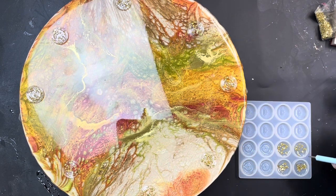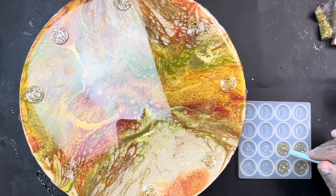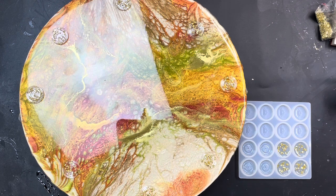This one seems as if it needs a little more, but I'm gonna go with it. Okay. So now, what we're gonna do is get the UV lamp. I have a UV lamp that I use to cure these. Sometimes I use a flashlight and sometimes I use a lamp. Right now I'm using the lamp because I wanted to get it done a little bit faster.